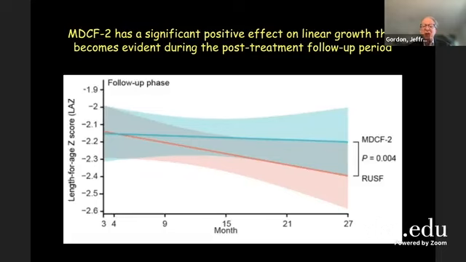The intriguing finding was that although there were no statistically significant differences between the two treatment groups in WLZ at the end of the 3-month intervention, during the next 2 years, we saw a significant improvement in linear growth as measured by LAZ. And that is an important lesson. We saw the plasma biomarkers and mediators of musculoskeletal development changing significantly during the 3-month intervention, but the clinical outcome measure became manifest only beyond that period of intervention.